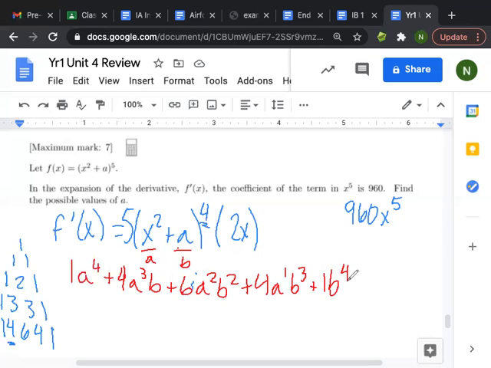So all I did was I started with A to the 4th, and then I subtracted every time; the numbers should add to 4. So 4 plus 0 is 4, 3 plus 1 is 4, 2 plus 2 is 4, 1 plus 3 is 4, and 0 plus 4 is 4. Does that sort of... no. You don't have to know it yet. We'll hit it next year, next semester, promise.